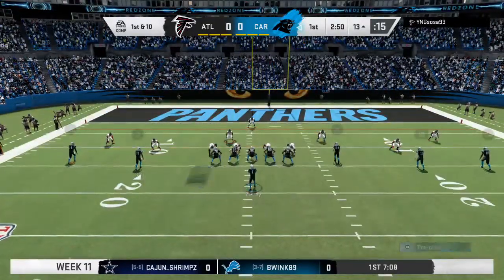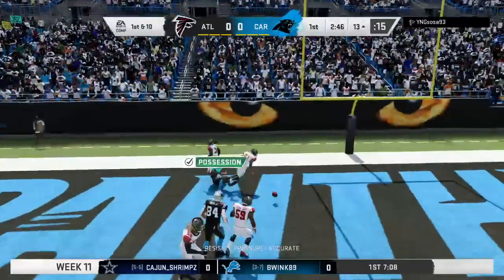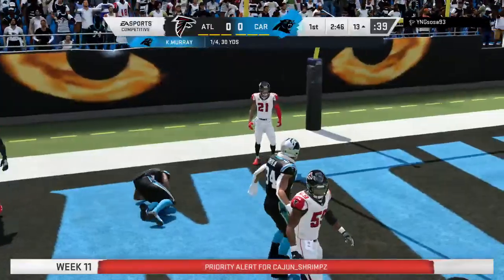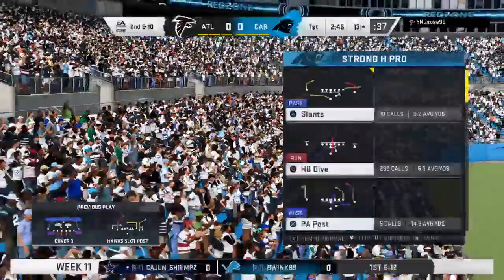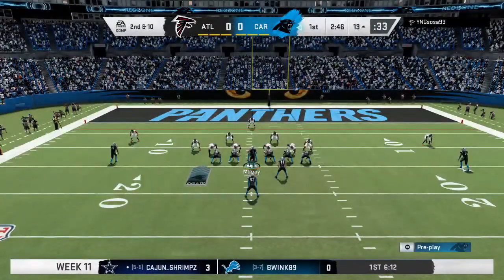Let's face it, that's what we absolutely live for. How about that one? That was great. And what our camera missed was the fist pump from the sideline after that catch. They're fired up. That's a big gain. Back in the end zone. Could he get his feet down? No, it's incomplete. Those throwing windows get a lot tighter near the end zone, don't they?